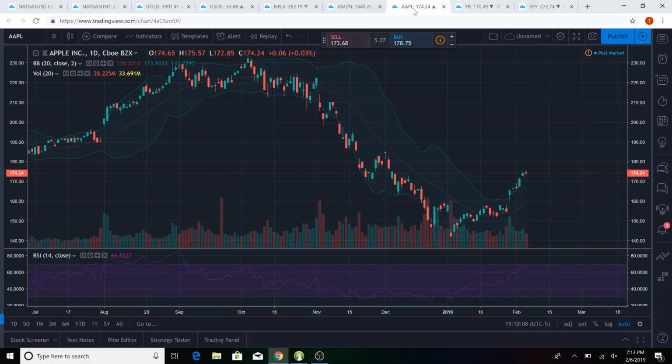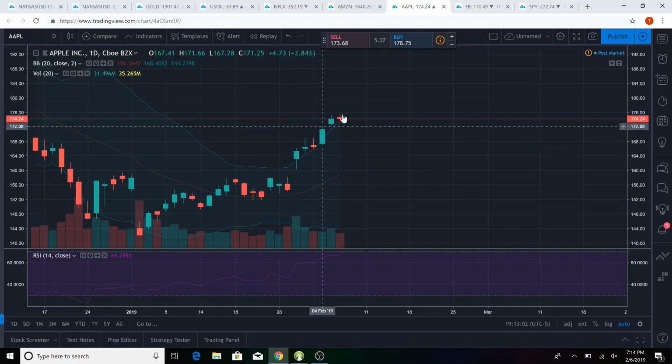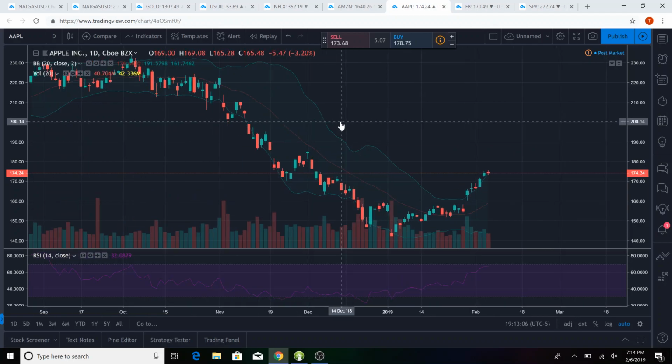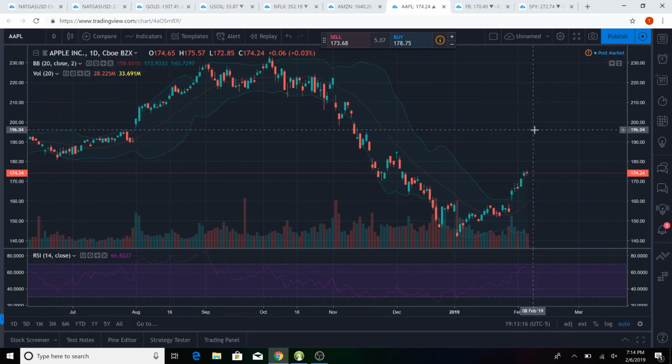All right, Facebook. Let's go to Apple. Yeah, Apple's still looking good. Like the S&P, kind of an indecision day today. Up a little bit, down, then slightly in the middle it closed. It's the same deal with Facebook, guys. We saw the daily downtrend, and we have broken those resistance levels. Now we need to set a higher high, and then a higher low, and then continue to higher highs. I'll be doing the same thing with Apple, watching for that higher low to form, and then I will initiate my entry.